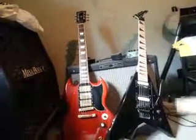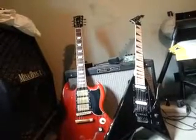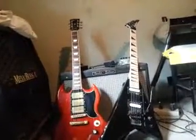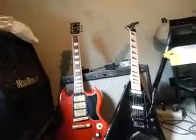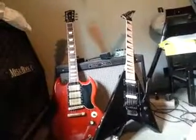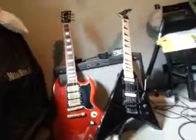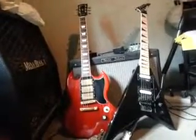Obviously, the whiz-bang tricks you can do with a Floyd Rose or other floating bridge systems are very cool open string vibratos, which you cannot do on a fixed bridge. You can also do dive bombs, raise pitch, and all kinds of whiz-bang Steve Vai-ish, Diamond Darrell type whammy bar tricks. So that's pretty cool too. It gives you a different dynamic to your playing.